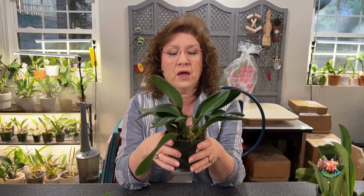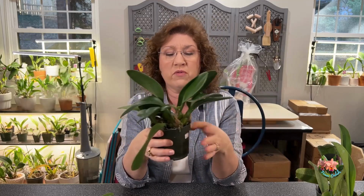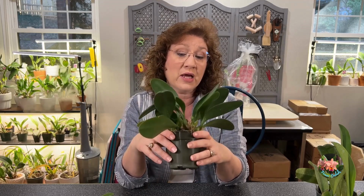Anyway, somebody else came into the greenhouse, and we're both walking through, and I kept going to this bulbophyllum, and then I go and I keep looking. Well, then I'm done, and I'm ready to make my purchase. That person bought the one in bloom. But I still got a great plant.